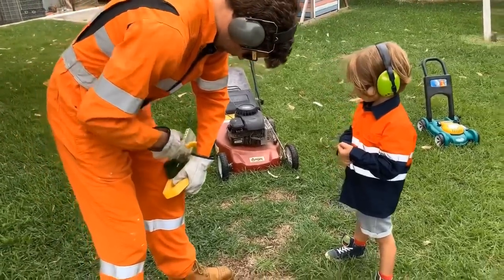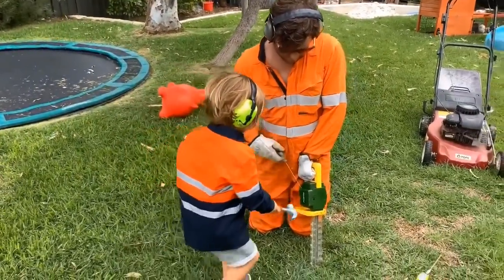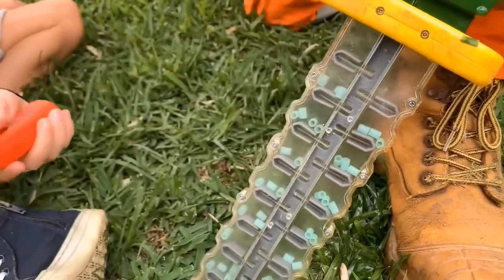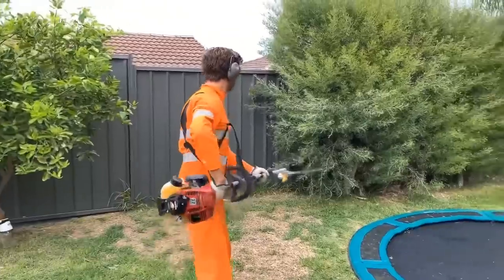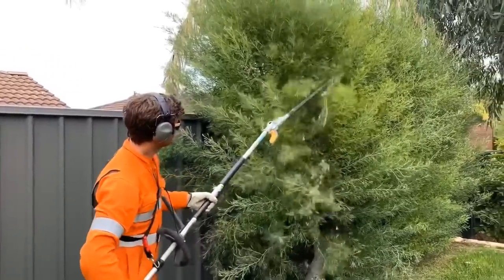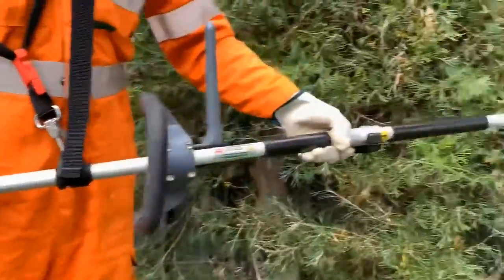It's still a bit stuck. Maybe we also need some tools to help fix the hedge trimmer toy. This hammer will help fix the toy. There we go. That's working much better now. A hedge trimmer is very noisy. Can you make a hedge trimmer noise? Trimming all the extra branches off the hedge.